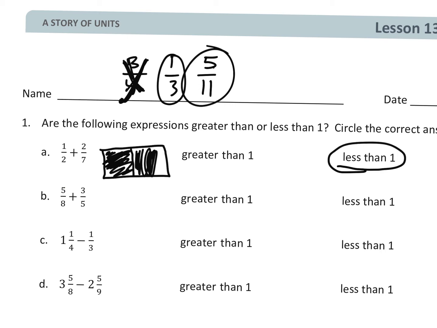For those of you that remember your fractions really well, you know that 4/8 is exactly 1/2. So 5/8 is more than 1/2. Let's look at 3/5. 3 times 2 is 6. 6/5. Now that's going to be more than 1/2 as well. So I have two fractions that are both more than 1/2. And so if I have two that are more than 1/2, I know that it's going to be greater than 1, right? Because 1 is exactly 2/2, and this is not exactly 2/2. It's two that are more than 1/2. My answer is going to be greater than 1.